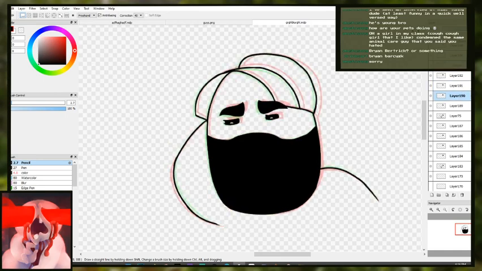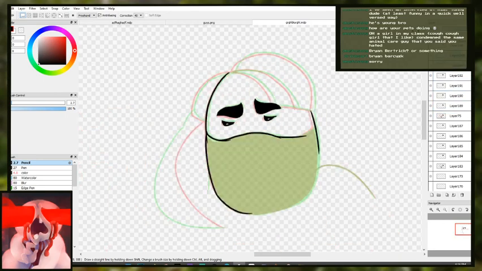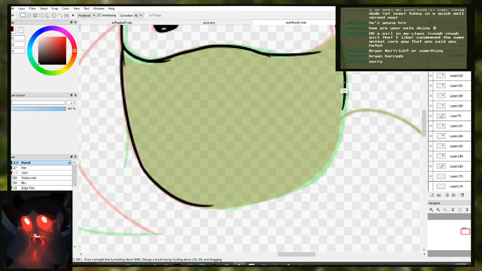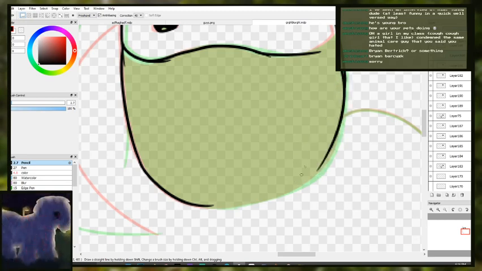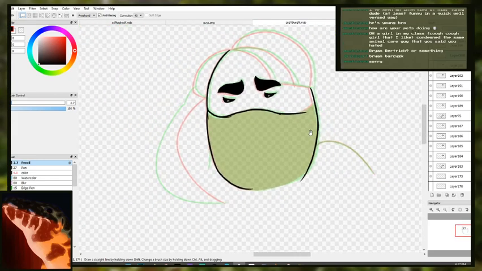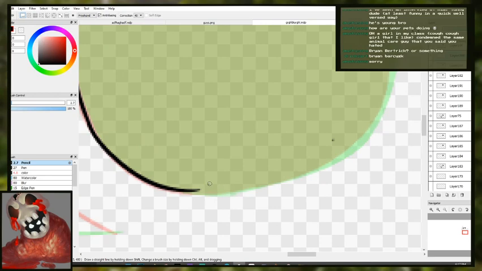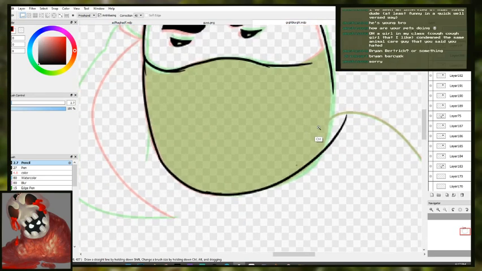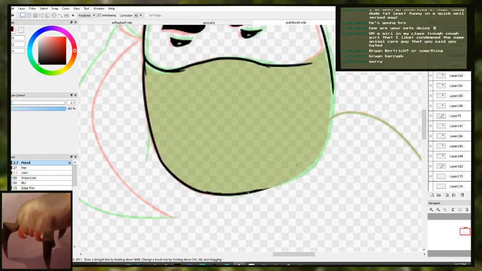Does the beard look weird? I mean, it jiggles a little bit, but nobody has a problem with the beard jiggles. I should have made it whip around a little bit more like hair, but beards don't do that. Beards are kind of stiff, aren't they? They just move with you, unless it's huge, like a braid or something. But this guy's beard is thick, so it'll probably be stiff. It only makes sense. God, I cannot get this beard right. I got it. No, I'll just do it in parts. It doesn't need to look super clean. We're good.